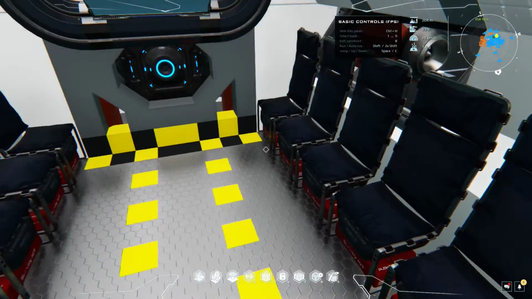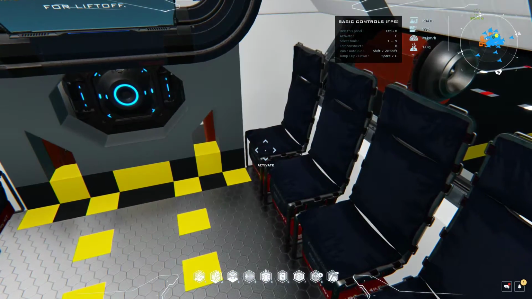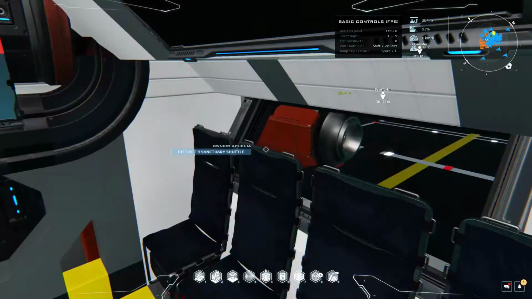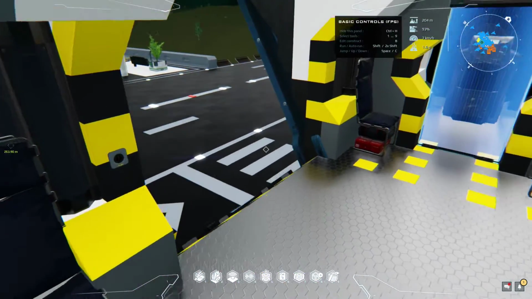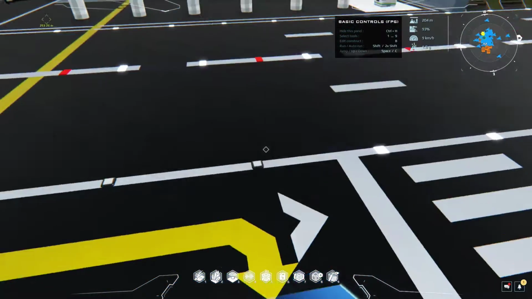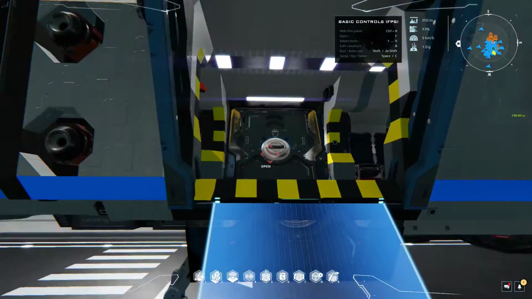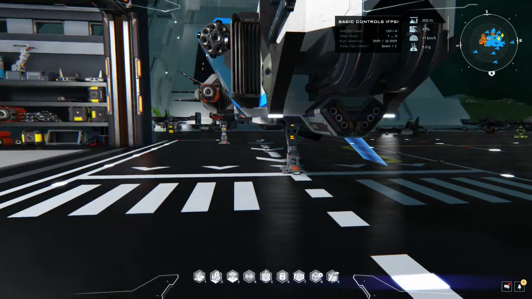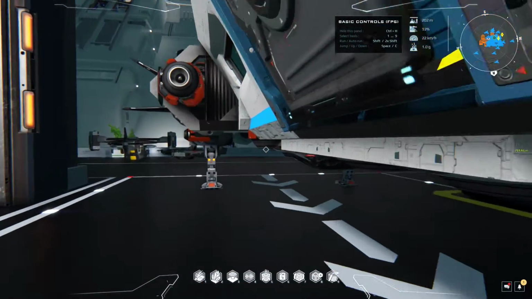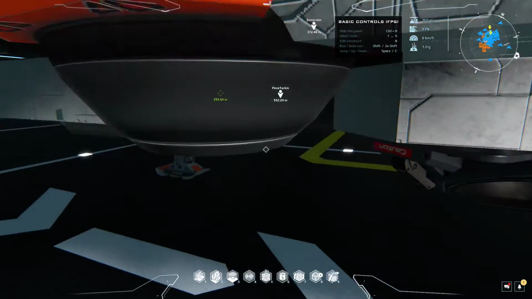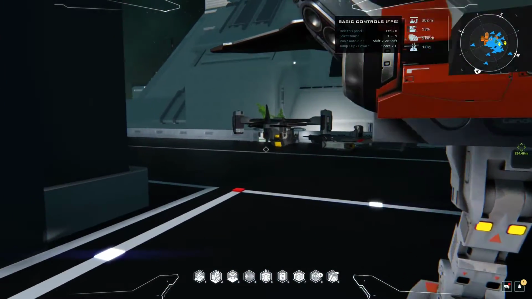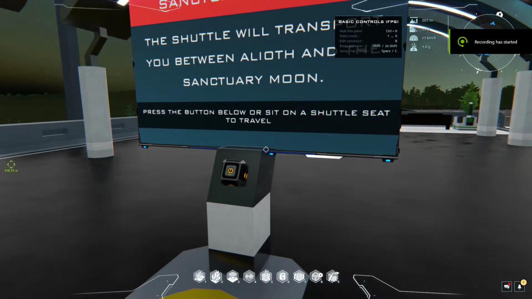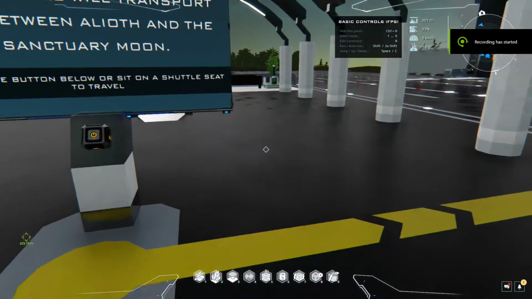All it lets me do is sit down. I have the option to sit down. Oh, you're actually on the ship. Yep. The button is outside of the ship. Oh, okay. If you're facing the ship, like if you're outside and kind of facing the door, then if you turn around, the button should be behind you. There's a screen near it, I think. Oh man, I told you I knew this would happen. I don't know if I actually told you that, but I figured that's what's gonna happen.